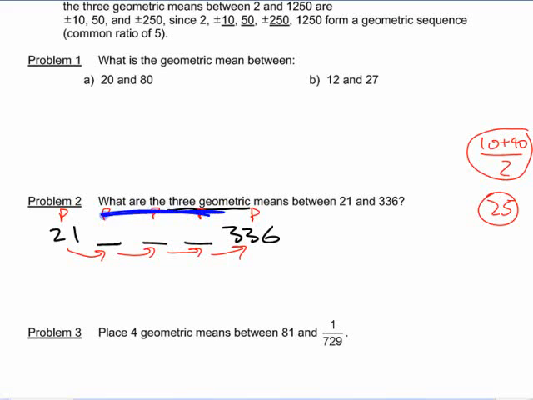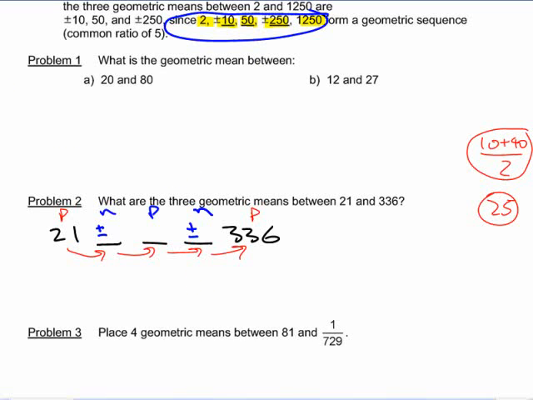If the ratio was negative, it would go positive, negative, positive, negative, right? So these ones could be plus or minus, but not the middle one. Notice that up here, this goes positive, plus or minus, positive, plus or minus, because when you put 3 in the middle there, some of them can be negative.